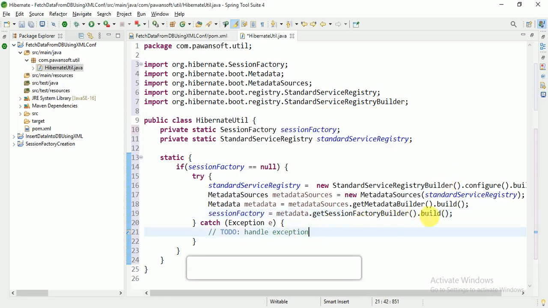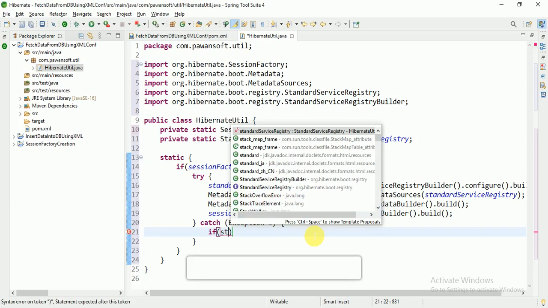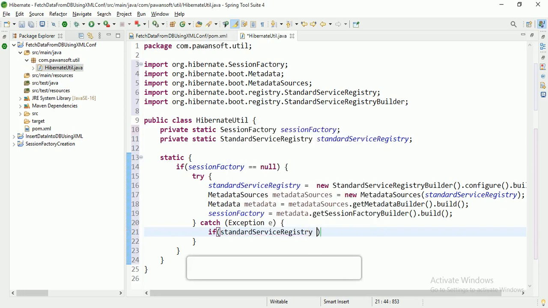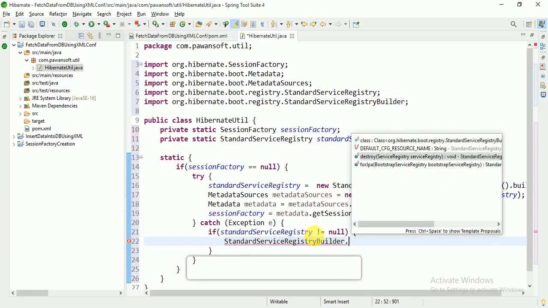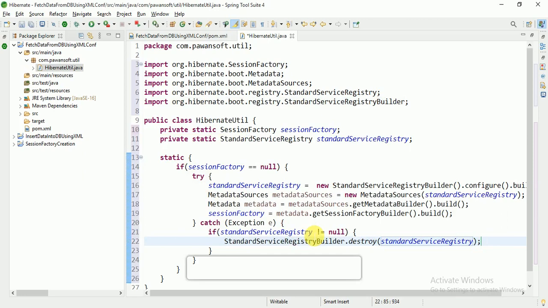And here just check if standardServiceRegistry is not equal to null, just StandardServiceRegistryBuilder dot destroy the standardServiceRegistry object, right?